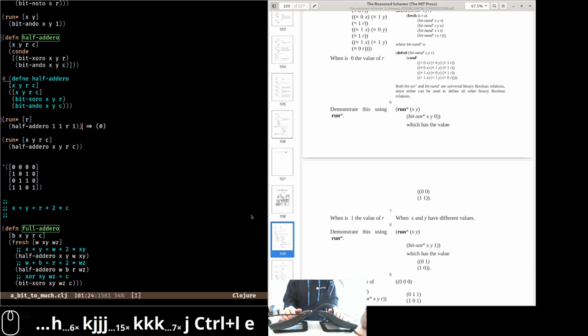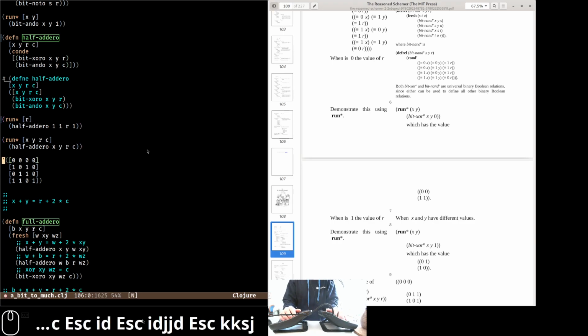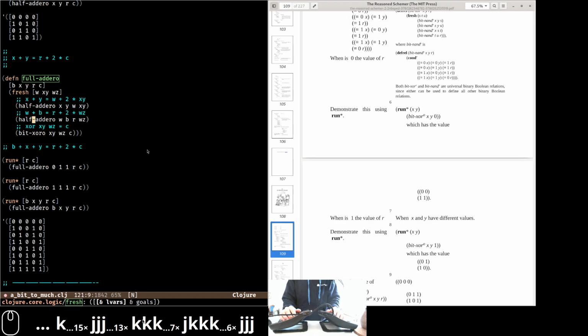So yeah, r plus 2 times c. Half adder with 1 1, and 1, there's only the solution that r is 0. And the truth table of this function looks like this. Basically, if either of them is a 1, then the r becomes 1. And if both are 1, then there's basically no remainder. So r stands for remainder. And then c is 1, and it says that there's now a 2 in the equation. Full edero is more complicated, and takes a third argument.